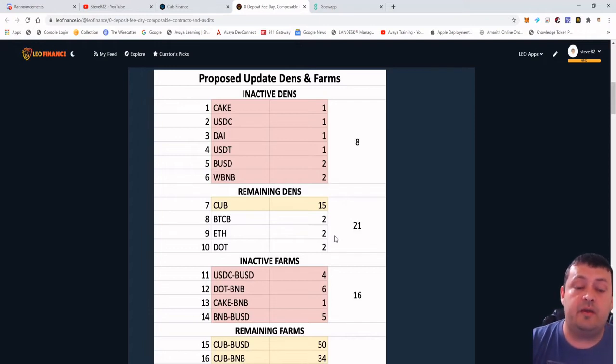Now, the one thing with that is that I'm going to be getting yield in Cub token, and you're going to be incentivized to, in theory, sell that off for more BTC, ETH, or DOT to put into those pools. Now, that's not the best use case of the Cub token for them, but it's also not the worst, because at least the liquidity is staying in their pool, and their overall liquidity will grow. The rewards are much smaller than the Cub den, though, so you'll be incentivized to maybe try to compound your earnings by leaving them in Cub and putting them in that den, as that is now going up to a 15x multiplier on the Cub den. These numbers are all the multipliers.